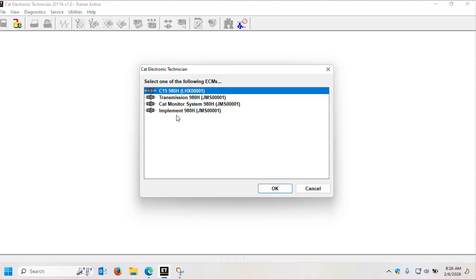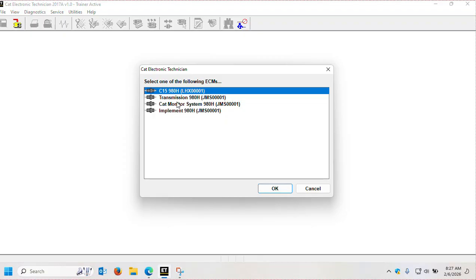If for instance you already know that this machine is using 4 ECMs, and when you connect to it, you find out that you are able to see only 3 out of 4 or 2 out of 4, it means the circuit of the ECM that you did not see has a problem. It could be an ECM problem, but that's the last thing that can happen, because ECMs hardly fail.